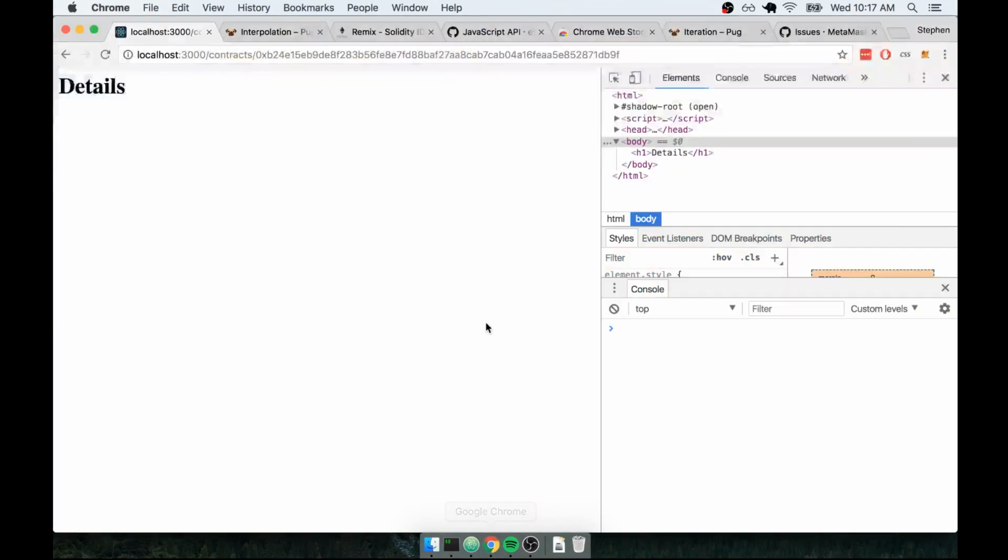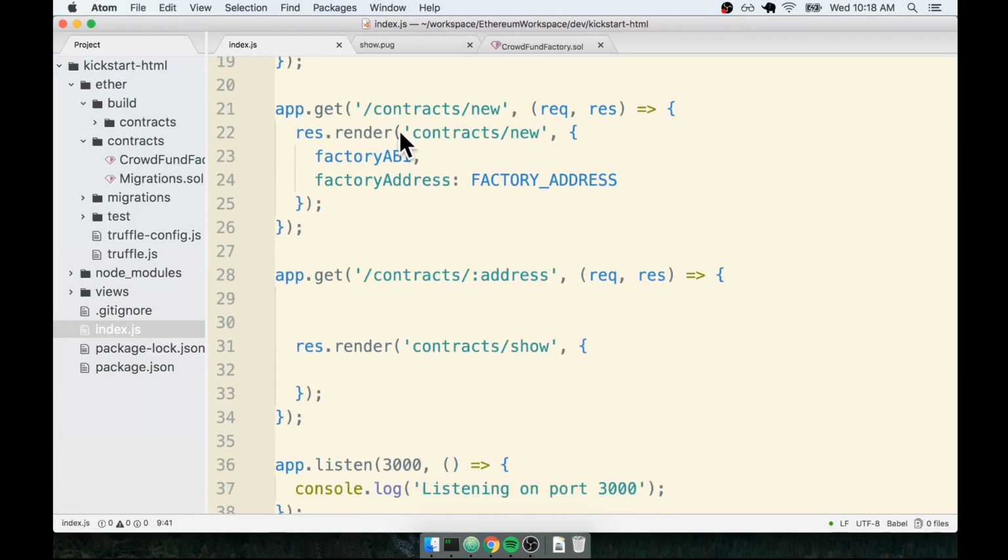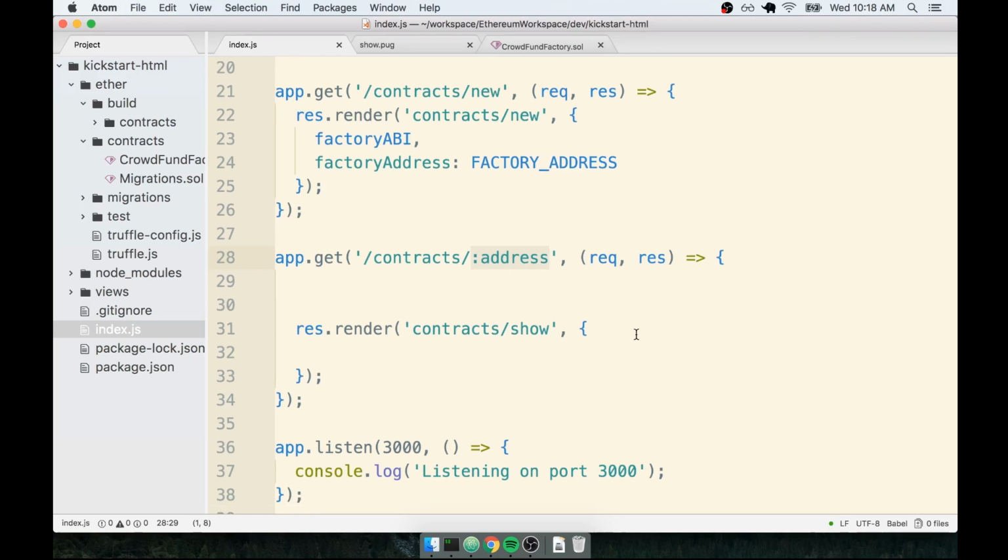So my thought process right now is that any interaction where we're trying to read data from a contract will be executed by the server, but anytime we want to edit a contract, spend money, or create a new contract, it's going to be handled by the client side, or essentially the user inside their browser. Like I just said, I want to show some information about this particular contract right here. So inside of my server, and here's some of the server logic right here, I need to look at the incoming address that the user is trying to look at, fetch some information about this particular contract, and then show that to the user. So that's my goal right now.